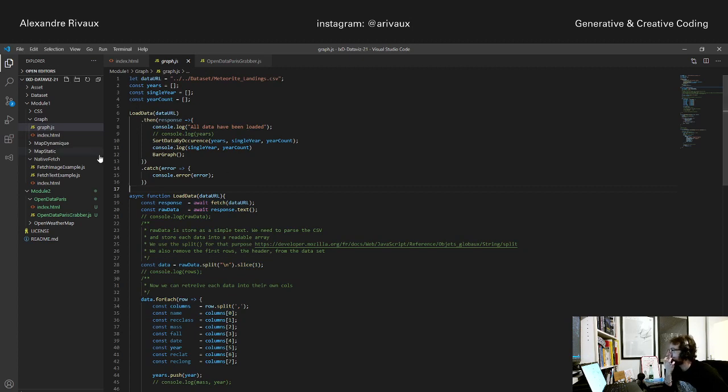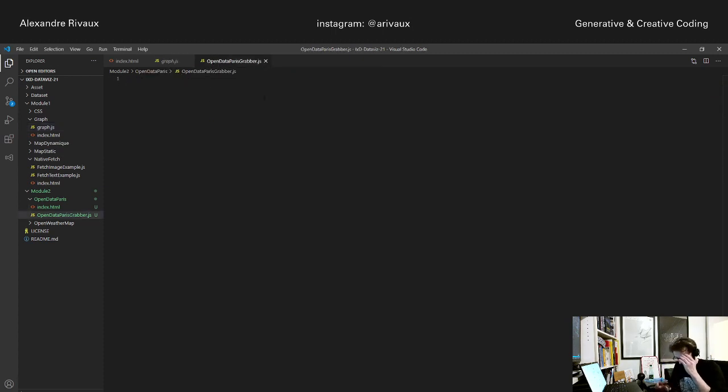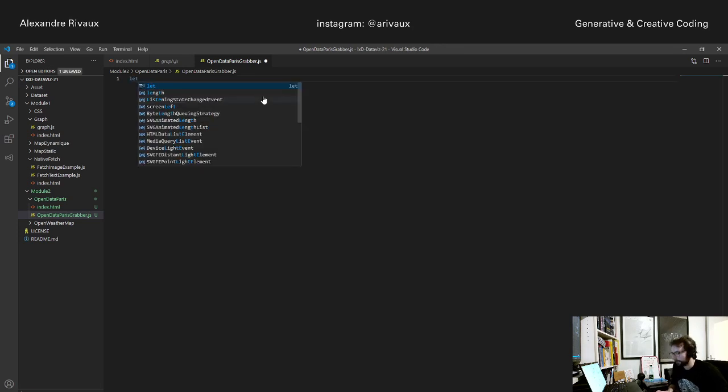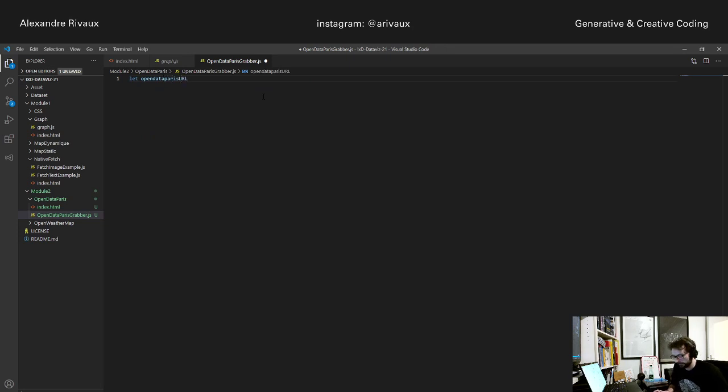I think I will use, okay, so let's divide everything, and I will use P5 in order to load everything. So let's create the open data Paris URL.